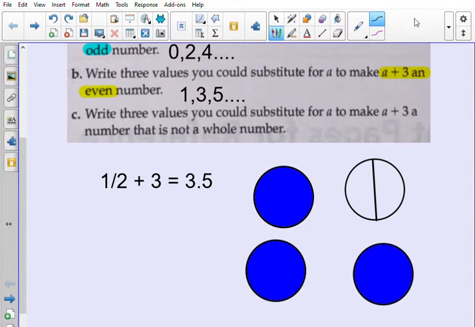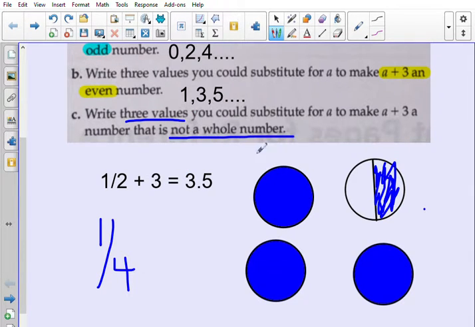So we'll go back to the pen. We'll change our color to blue. Again, 3.5, then 3.5, and it's just adding in that half, which means if we could add in a half, you could also add in a quarter. If you added in a quarter, 3 plus 1/4, 3.25, any of those values, you just needed to come up with 3 different values that when you add to 3, it creates not a whole number.